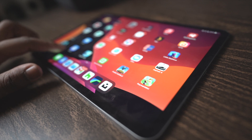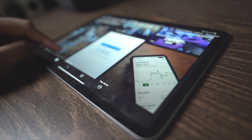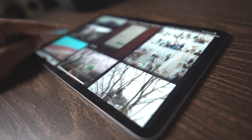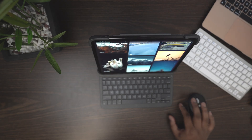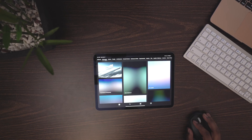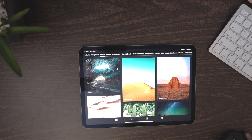Next up is Unsplash. It's a cool place to find different kinds of photos — I use it for wallpaper, but you can use it for creating a Pinterest board or mood board when working with a client. The photos are all high quality and you can find them in different categories such as wallpapers, nature, architecture, fashion, and street photos. All the pictures are free, and I use them for wallpapers on my iPad or iPhone 12.